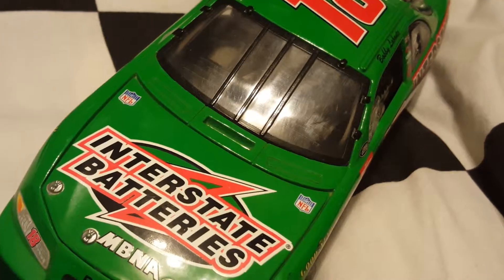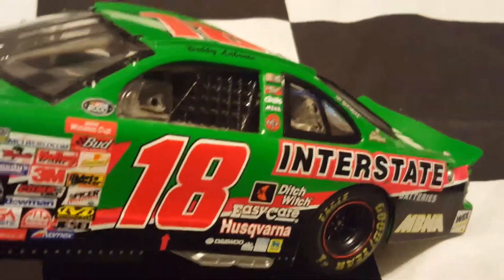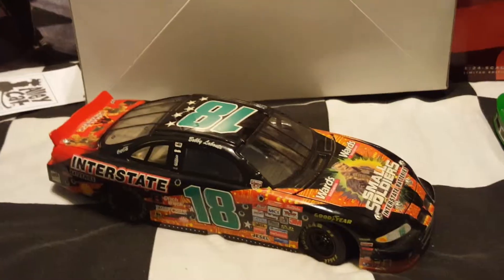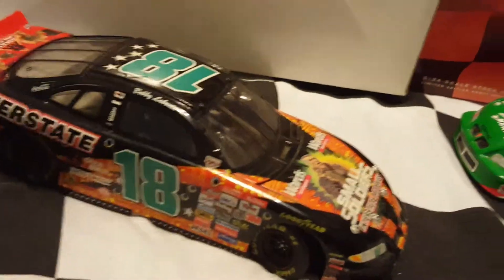Enough with me rambling on about football and hockey — back to NASCAR reviews. The Interstate Batteries car from 2000 is really nice. This is one of 1500, as it says on the box. With that one out of the way, we'll go to the 1998 one. Here's the 1998 Small Soldiers car. I have this one in 1:64 scale — I keep finding items that have both 1:64 and 1:24 scale, like the Jimmy Johnson Power of Pride car from 2002 that I had.